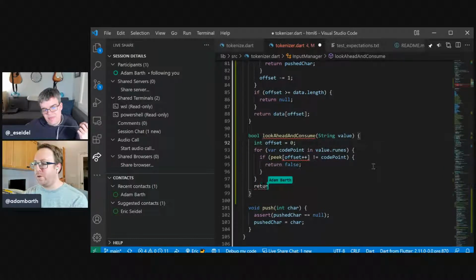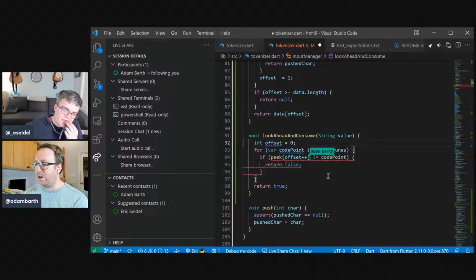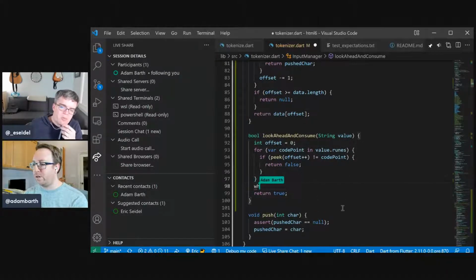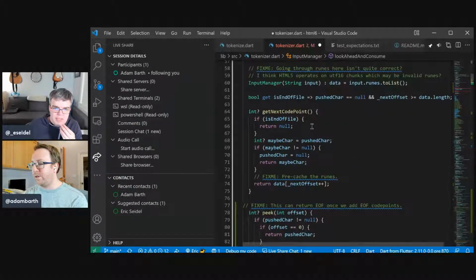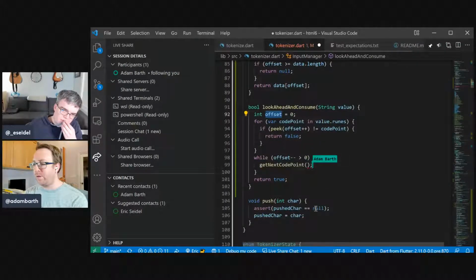Otherwise, down here, we're going to return true. We need to consume, right? This would just be lookahead. So we're going to have to consume. In this case, we just consume a number, right? Or that's fine, yeah. Whatever offset you counted to, you just call that number of whatever those are. While offset minus minus is greater than 0, then okay.